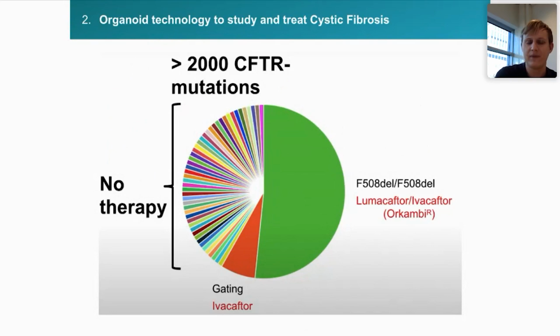About half of the patients that suffer from this disease have the same genetic mutation, a deletion, which can be treated with some medication relatively effectively. That helps them a lot. But the other half of the patients have very rare mutations, where no standard therapy can be applied. And this is, of course, a problem.